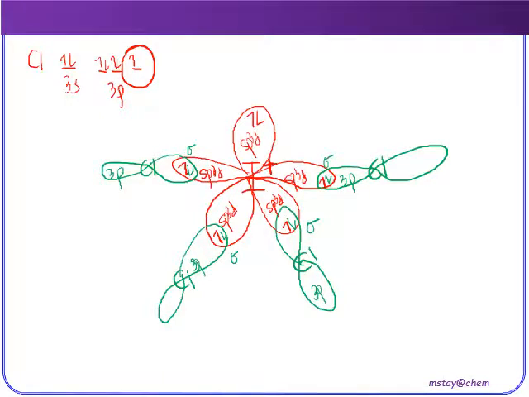So for this one, you don't need to put the charge on each orbital, the overall charge is okay, because you already highlighted the positive ion over here. So this is the overlapping diagram for ICl4 positive.